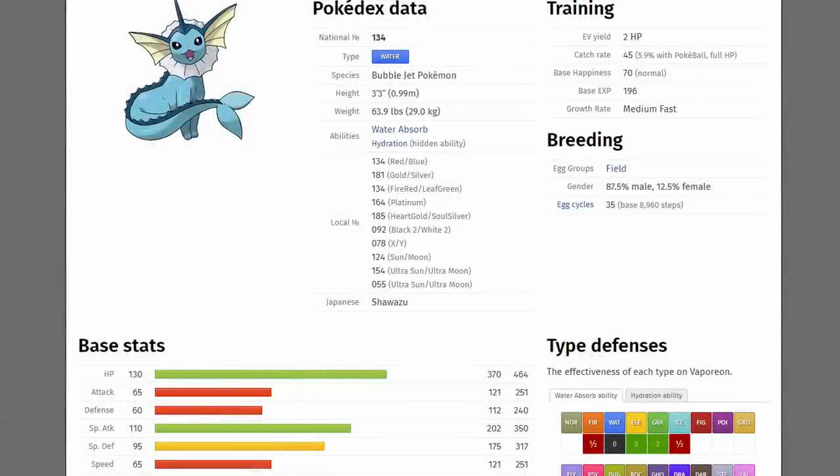Coming up next, we have Vaporeon, who is the water-type evolution of Eevee, rocking the Water Absorb and Hydration hidden abilities. Water Absorb gives you that HP back if you are hit by a water-type move. And obviously has Hydration as well, which basically cures yourself of any status conditions during rain. So pretty nice for a rain team, to be fair, if you're going to run Vaporeon.